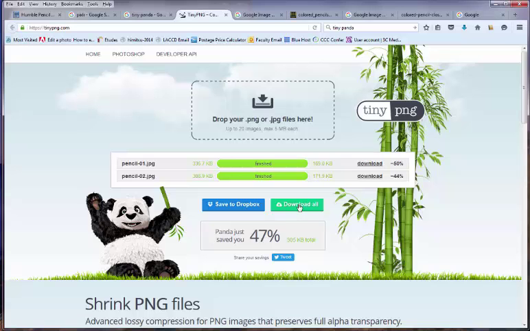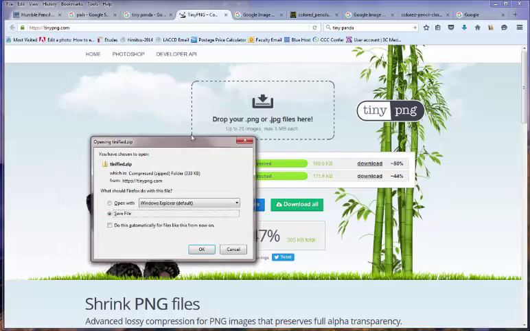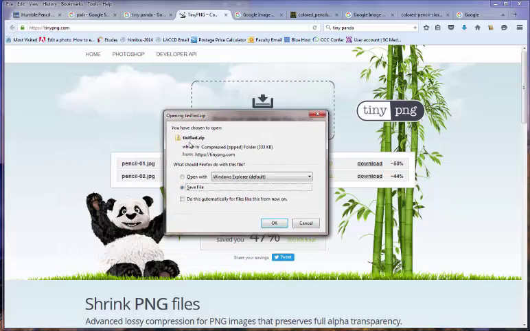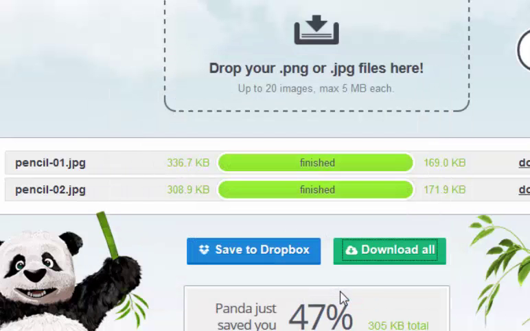If you do one photo at a time, you don't have the download all button, but since we did them as a group, we get it. Click that, and our web browser says you're going to save this file, tinified.zip. It's a compressed zip folder. I'll say okay, and the file is saved.